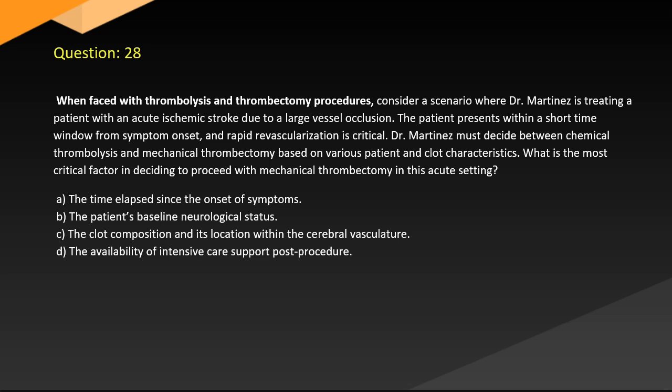Question 20. When faced with thrombolysis and thrombectomy procedures, consider a scenario where Dr. Martinez is treating a patient with an acute ischemic stroke due to a large vessel occlusion. The patient presents within a short time window from symptom onset and rapid revascularization is critical. Dr. Martinez must decide between chemical thrombolysis and mechanical thrombectomy based on various patient and clot characteristics. What is the most critical factor in deciding to proceed with mechanical thrombectomy in this acute setting?